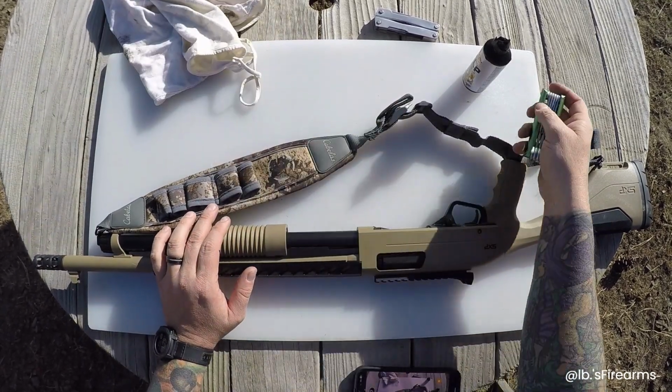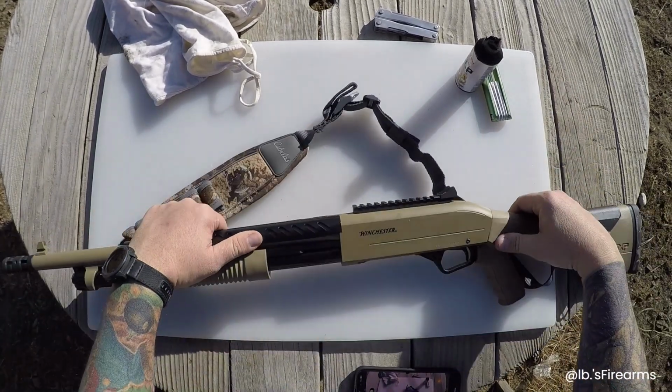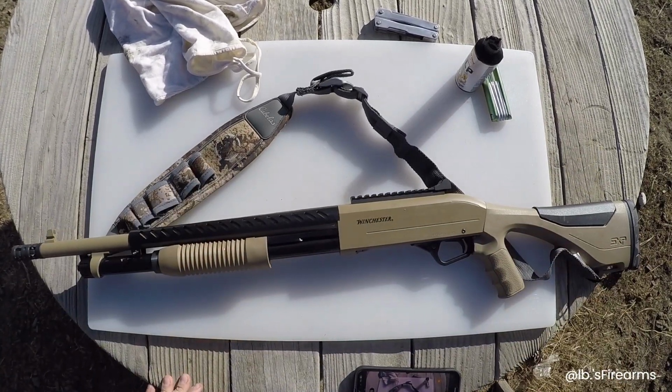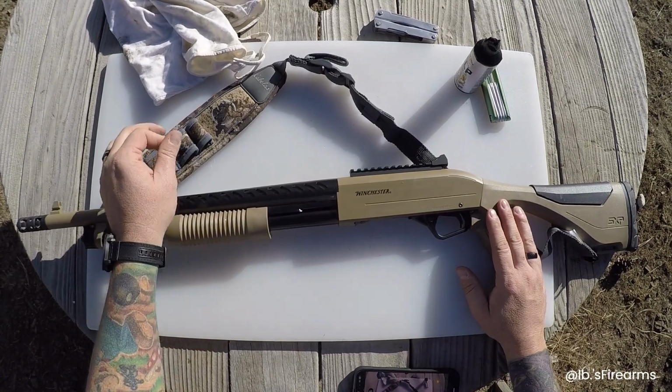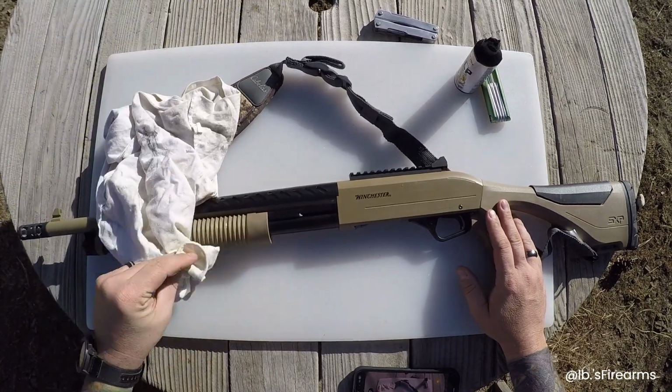There we go, guys. That is the Winchester SXP. All right, guys. Tell me what you think. Would you buy it? Would you not buy it? How much are you finding these for?